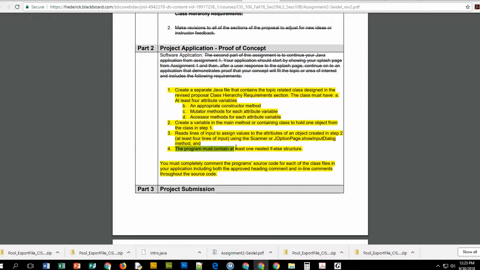Somewhere in your code, your program should have at least one nested if-else structure. So you're going to have to figure out a way to do that depending on what you're trying to do. So say you're thinking like, say for example you have a client. Say you're creating an insurance company that keeps track of inventory on clients. So when you add a client, you're creating an instance of a client. So let's say that you have a client and you want to say that if the client is older than 25, that's probably too young. If the client is older than 40, then you want to make sure that you offer them life insurance.